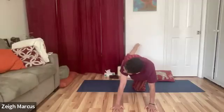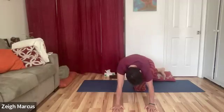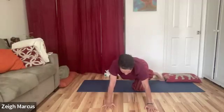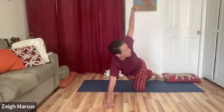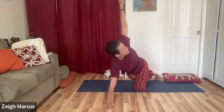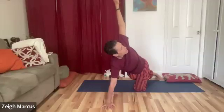Next time your leg comes out to the side, after that, you'll step the leg behind you over to the right. Squeeze the inner thighs together. Take weight into your left hand. Roll your belly to the right. Take your right arm up. Breathe up to your fingertips. Squeeze and twist.